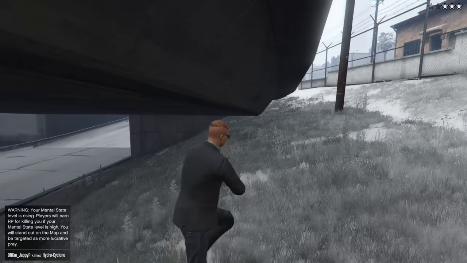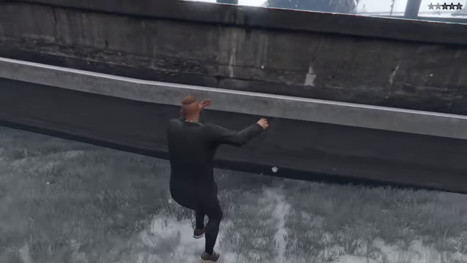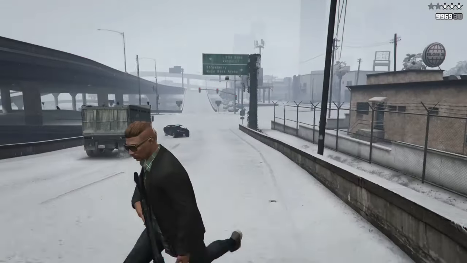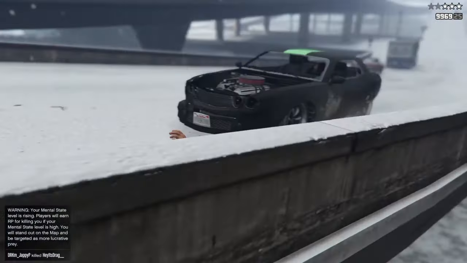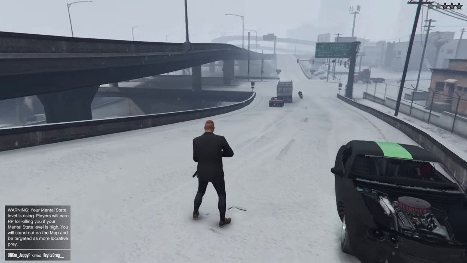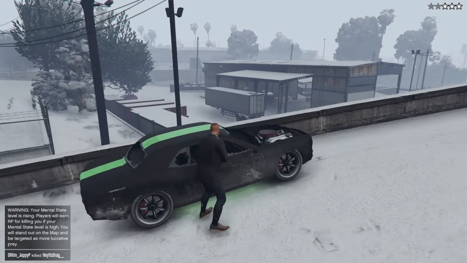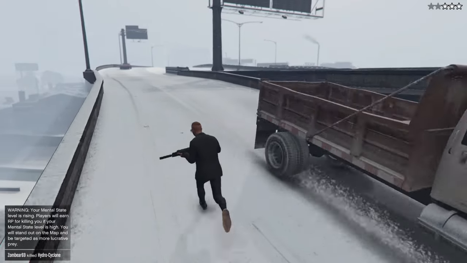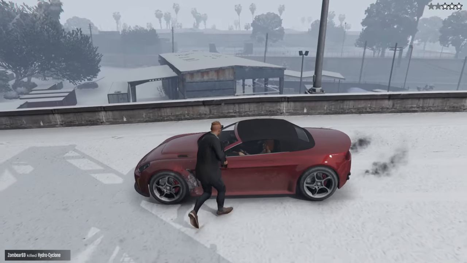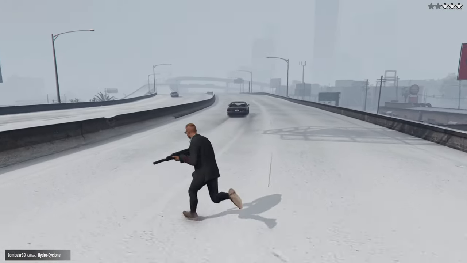Oh, I've got 3 stars on me. And I'm hitting an invisible wall. Anything will do for me right now. Oh, I killed him. Thank you, Dragon. I appreciate the vehicle. No, get in the car. Get in the car. Oh, why can't I get in the car? There we go. Triangle's not working for me. Triangle isn't working for me, lads. What's going on?